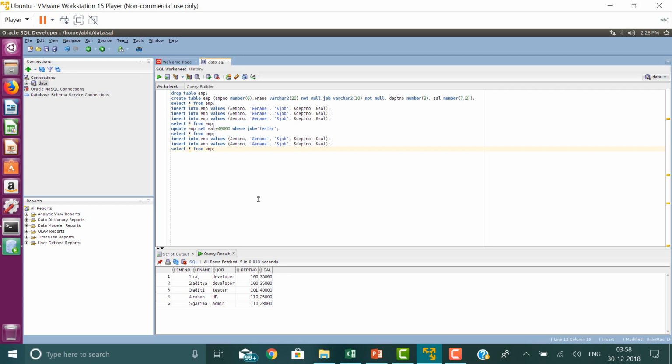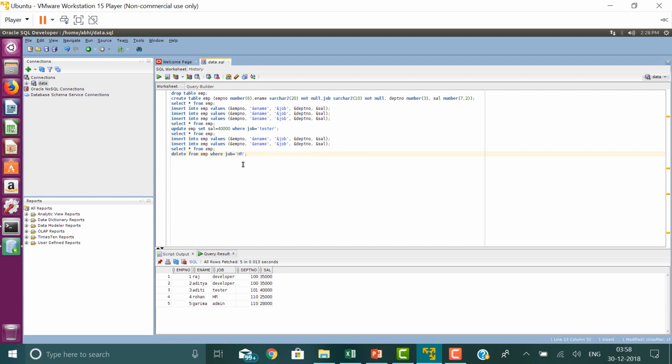Now in case I want to delete from my table the record whose job profile is HR, I don't want HR to be in this table, so I can type the query delete from EMP where job equals single quotes HR.